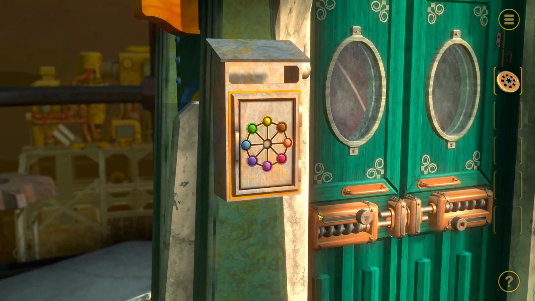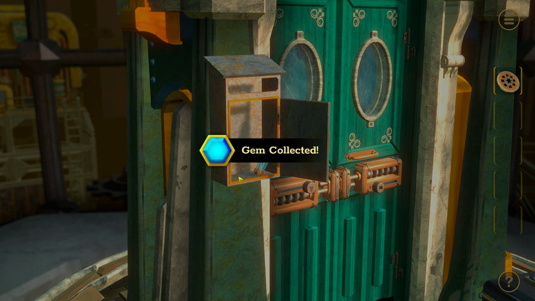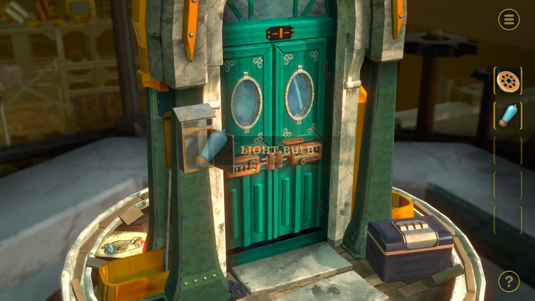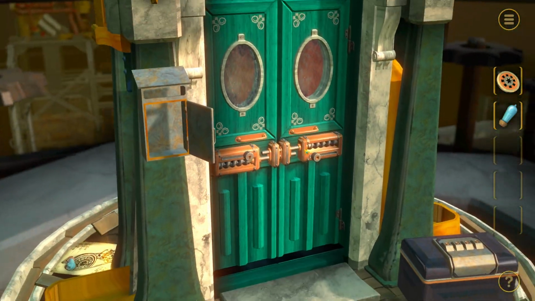Something like that. That was quick. Right, so what's in there? A gem! You tell me I did all that for a gem? No, I didn't. Okay, I got a light bulb. Jolly good. Right, what's going on in this door? So there seems to be something that we need a key to open on both sides.